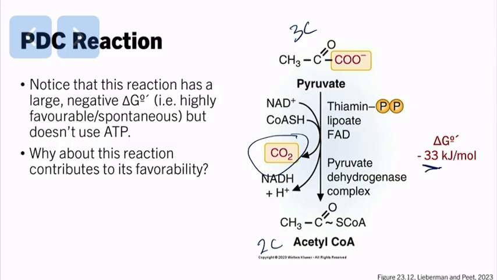So it's either going to be gaseous, disappear immediately, or it has to be converted to bicarbonate and leave, because it's not soluble on its own. This means that this product of the reaction is gone immediately. It disappears. And when a product of the reaction disappears, it drives the reaction forward. We saw this with pyrophosphate as well. That pyrophosphate molecule, because it gets hydrolyzed immediately, pulls the reaction forward and makes it an irreversible reaction. Likewise here, the release of carbon dioxide pulls this reaction forward because it disappears immediately.